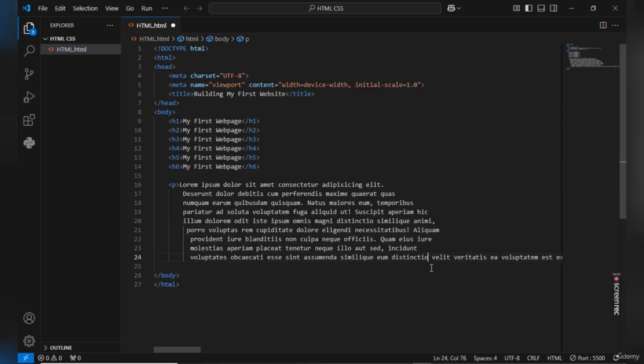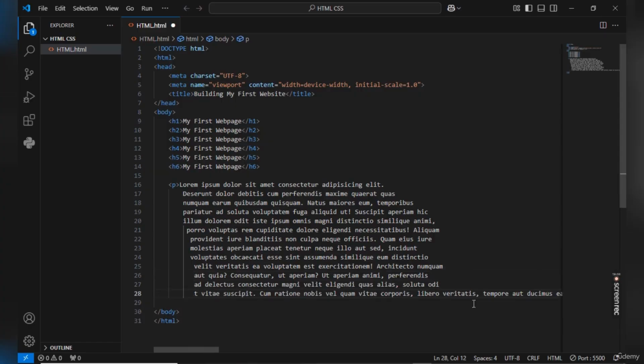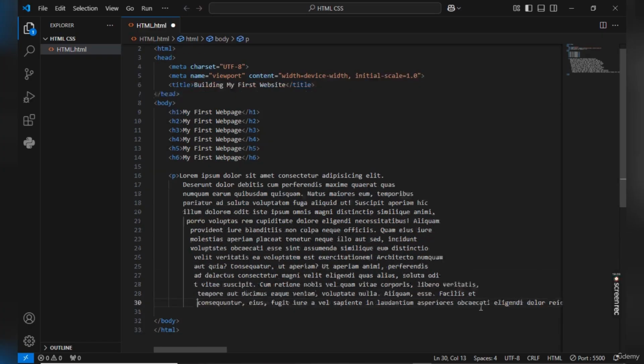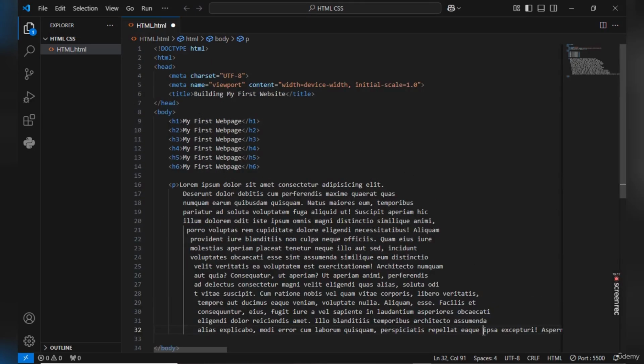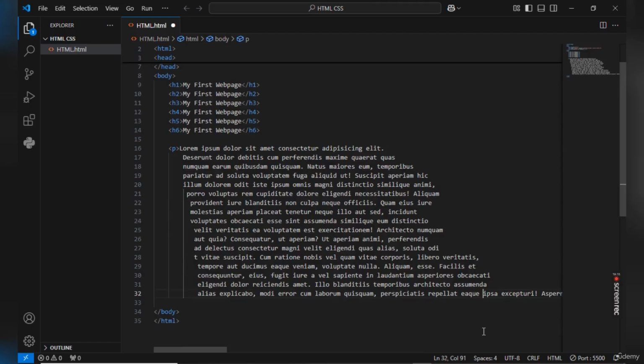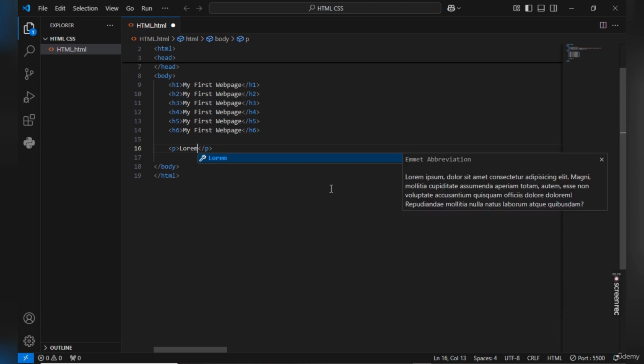This is not advisable. I'm just trying to show you exactly what is happening. It's way too much. 100 is too much. But okay, continue.